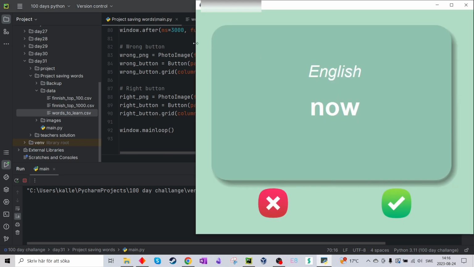The hard part for me, well, a brain fart, was this part. I tried to make titles of these and they have a background and you can't remove it in Tkinter. After 30 minutes, I remembered we made a Pomodoro timer and there it didn't have a background. As it shows, you can just write on the canvas. So the title and the word are written on the canvas.